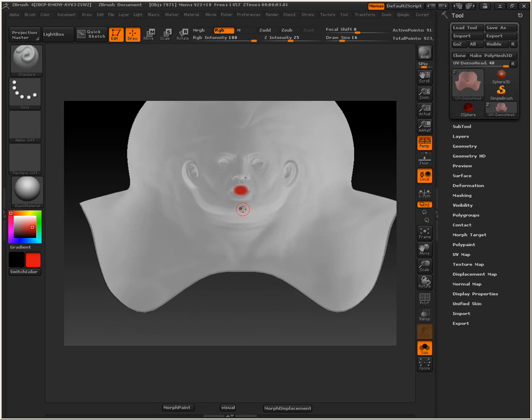But the problem is, the more you start painting on it, I'll paint one for the eyes here real quick. The more you start painting on it, the more you're going to start painting over the regular texture map here, and you're not going to be able to visualize what's going on because you're going to start erasing things. I'll show you here in a second.